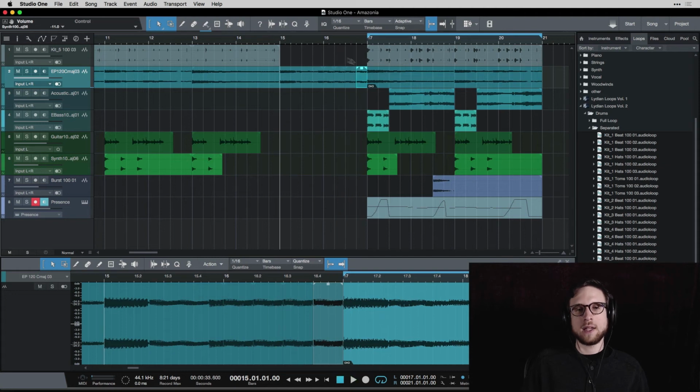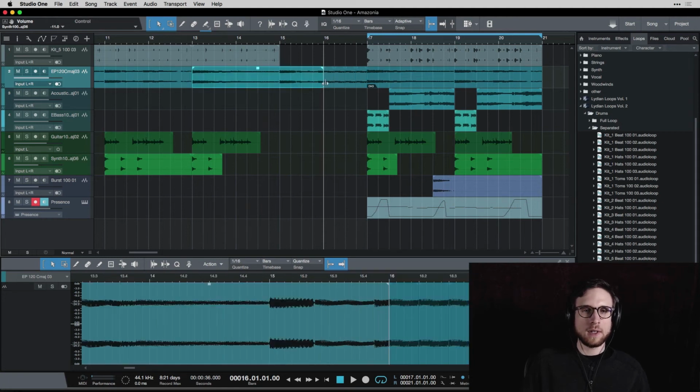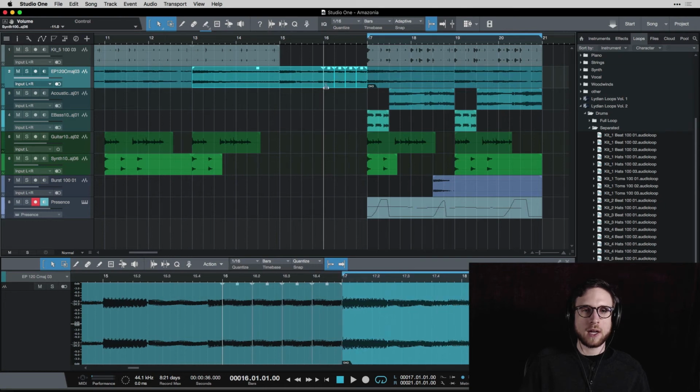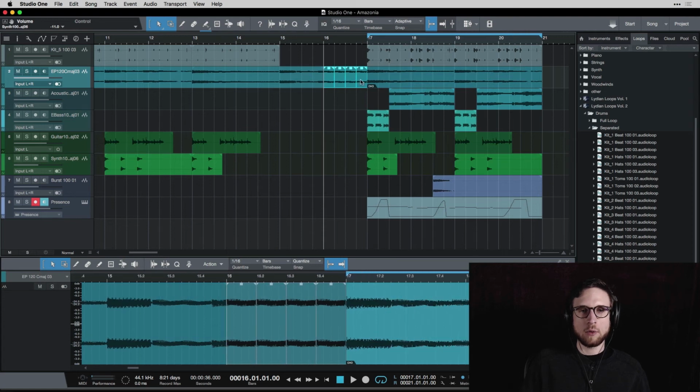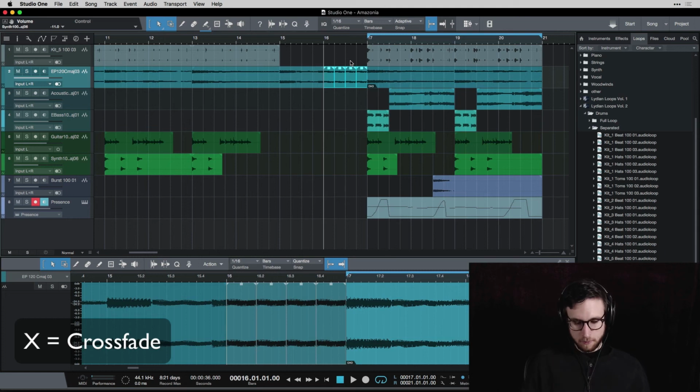And you notice that it's popping and clicking like that, and to get rid of that we need to crossfade, and that is why I bounced this event, because without bouncing it I couldn't do the fades. So if I grab this, and I grab these 4 little things I've got here, actually this first one doesn't matter, all I need is this and these ones, and I push X.